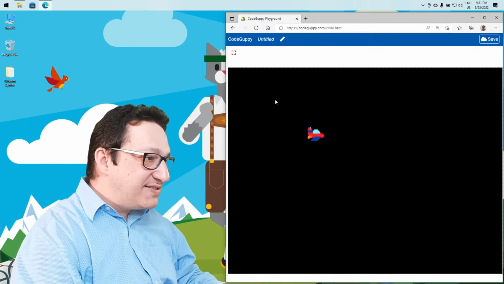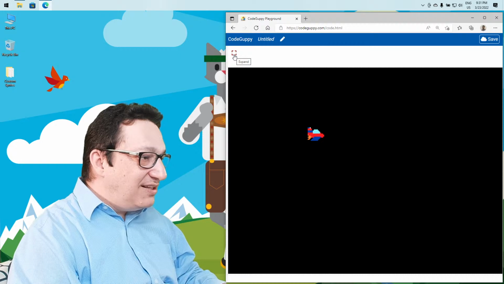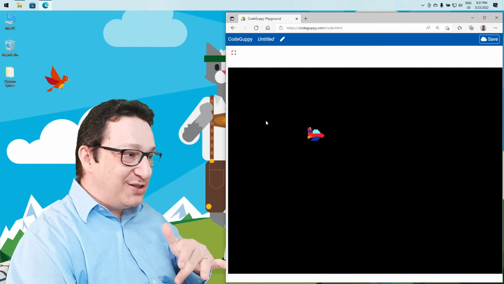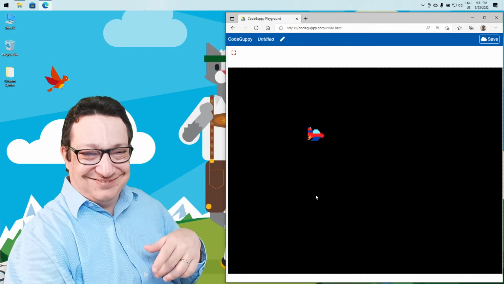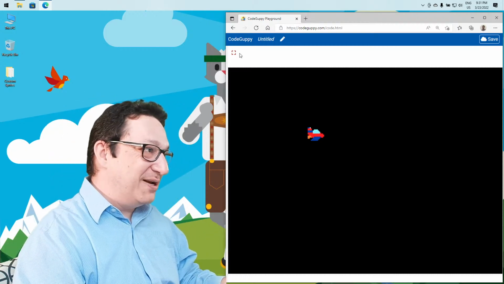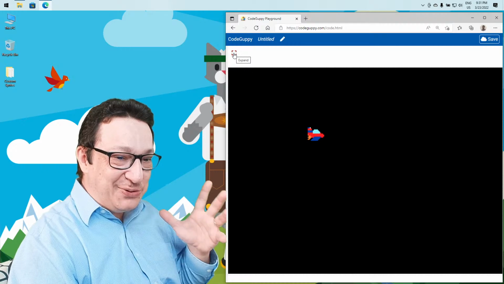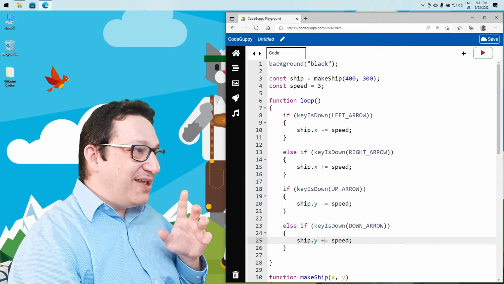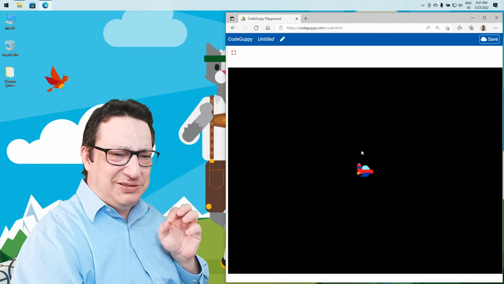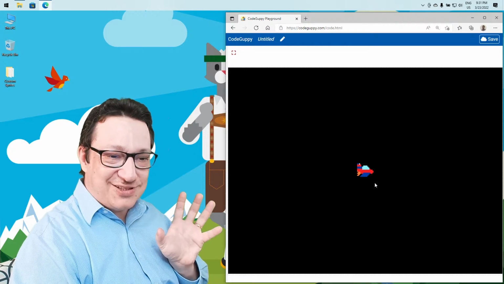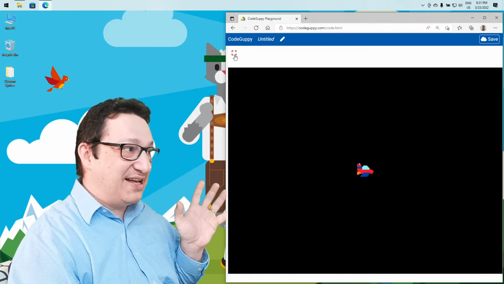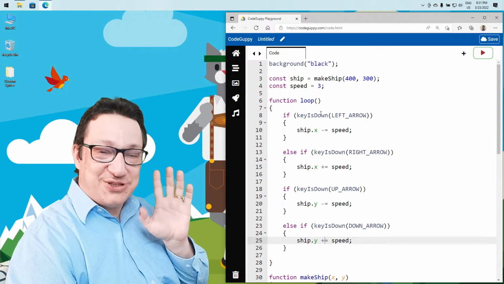All right, so this ship now can shoot some missiles or can drop coins. Anything is possible, and we can extend this game, but I don't want to do this right now. I want to, this black is too black. It's like there are no stars. Well, we should have stars in space. So let's create some stars.